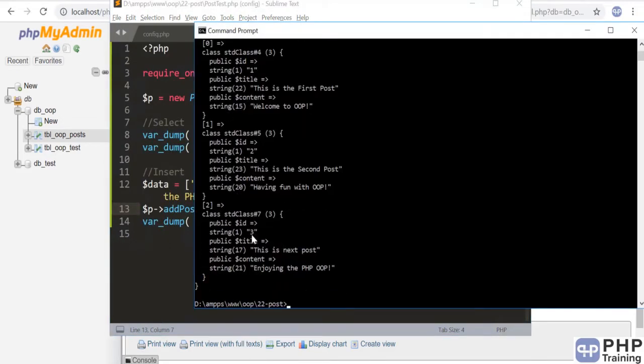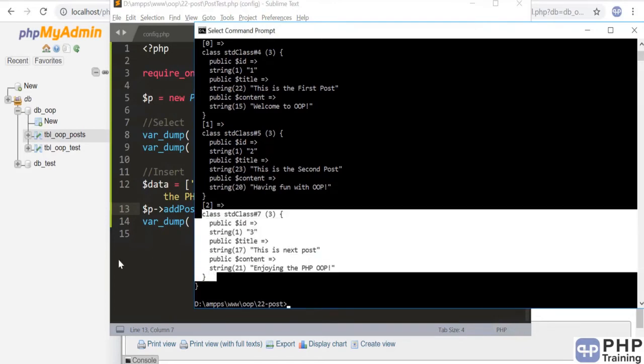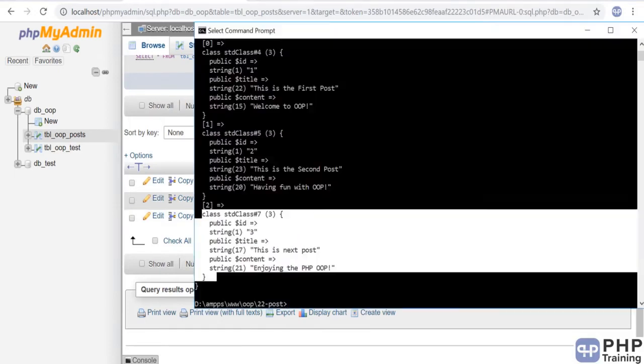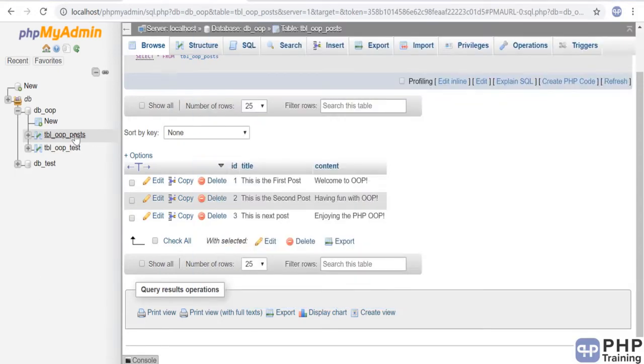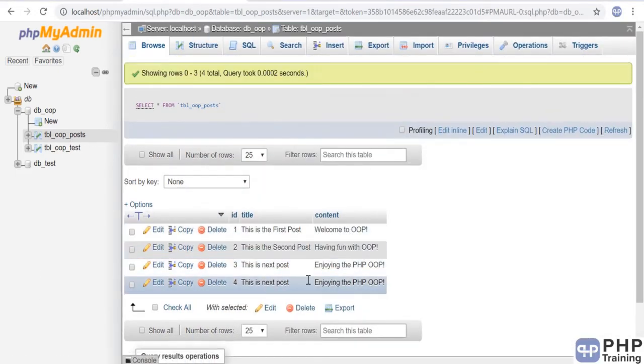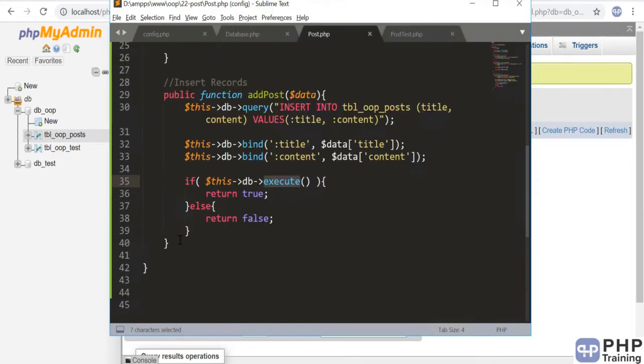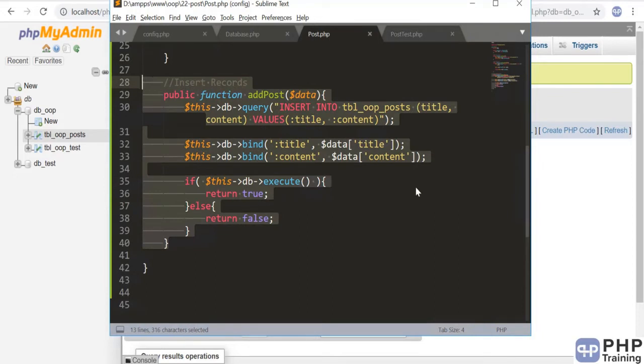Okay, once you run this, you can see the 3rd record created, and if you refresh it, you can see your 3rd post. If you run it again, you'll get one more post. That's the next one, but with a new ID. Okay, so this is how you basically, with just a few lines of code, right, just 2 lines to call it. And here also you haven't done anything, you're just reusing all the things that you have defined previously in the database, right?